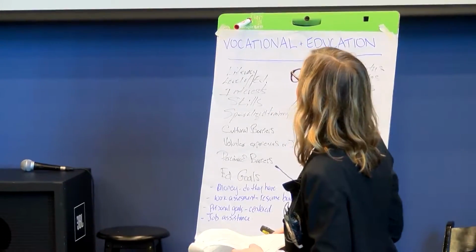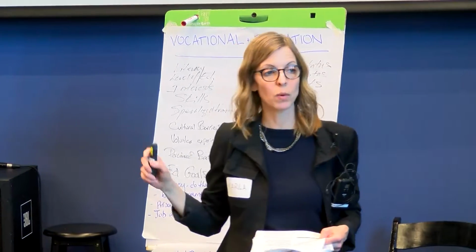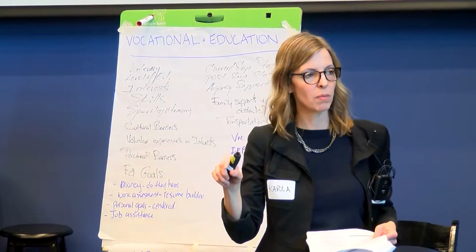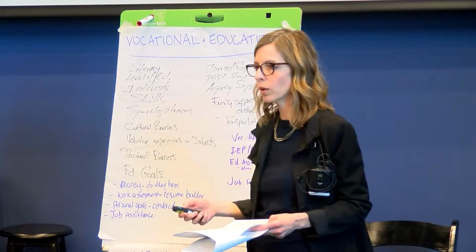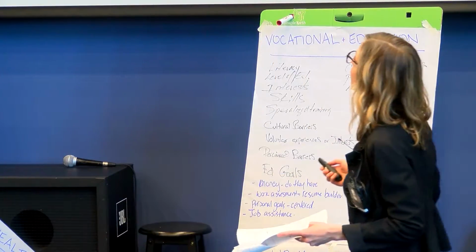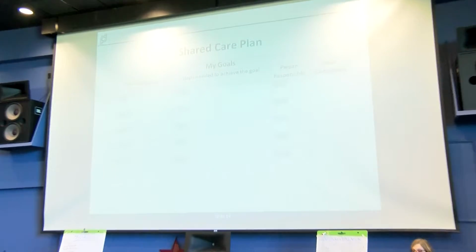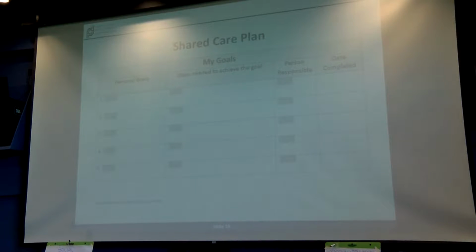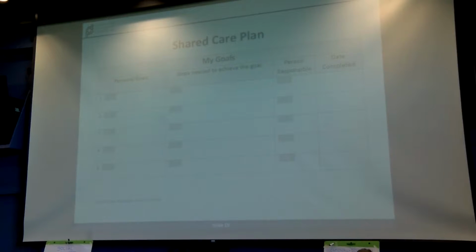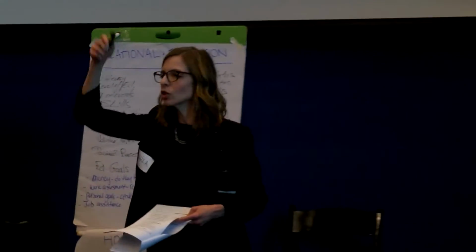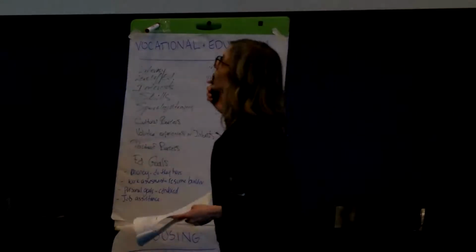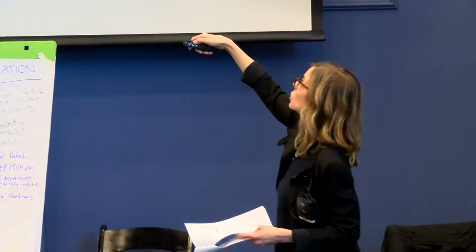Yeah. Okay, so, and the last piece here is that care plans use SMART goals, but I'm not going to tell you about that. You probably know some about that, but Yael is going to take you through that in just a little bit, what SMART goals are. So I have just a picture here of part of a shared care plan from Burlington, the Burlington Shared Care Plan. I got this from the Department of Vermont Health, is that what you guys call them? Your Department of Health here, just to show you an example of goals, steps needed to achieve the goal, who's responsible, when is it completed by.